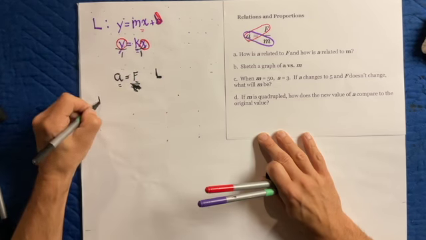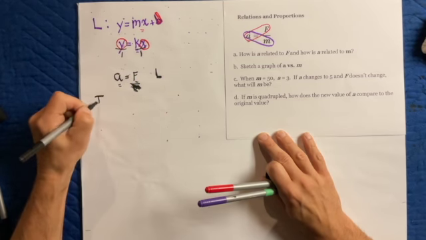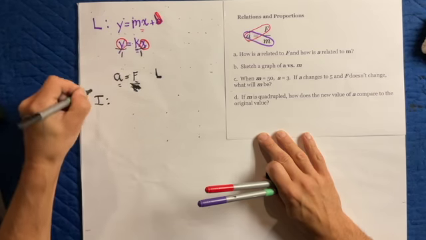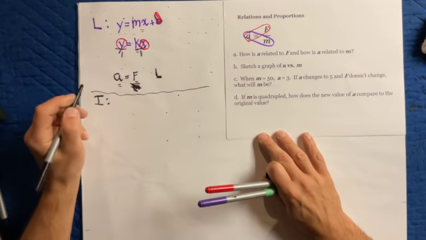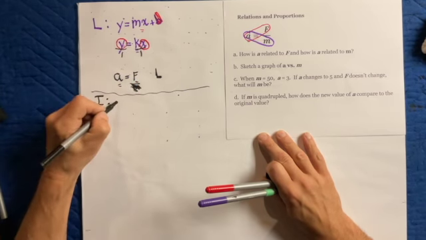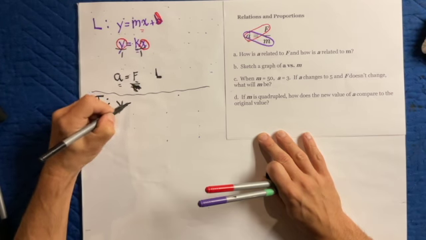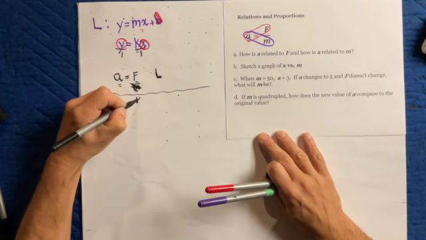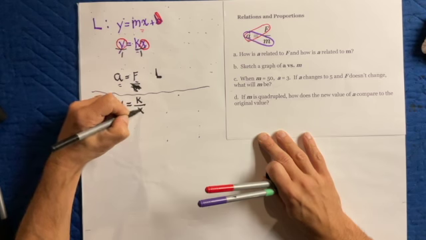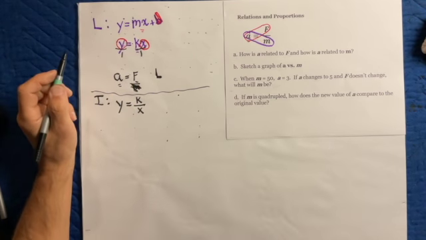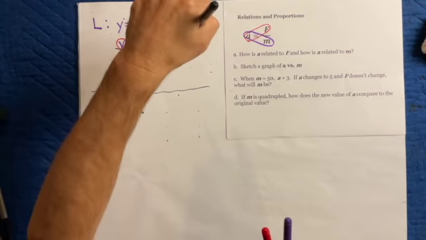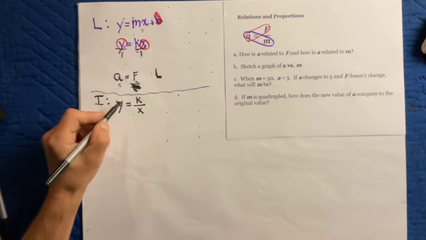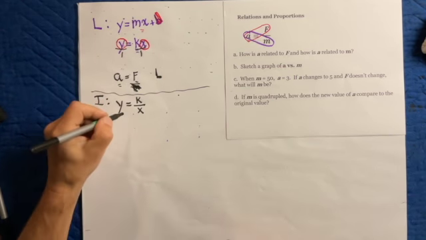If we look at A versus M, it's going to fit the pattern of an inverse relationship. And so the general form of an inverse equation looks like this: Y equals K over X. So an inverse means that as one goes up, the other's going to go down. So you need to have one in the bottom of a fraction and one in the top.